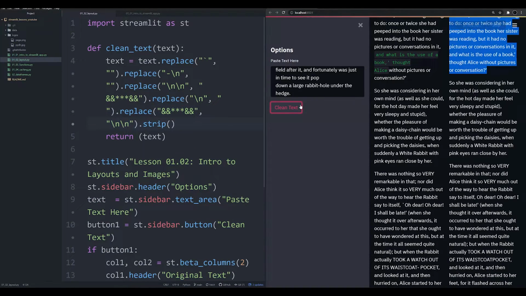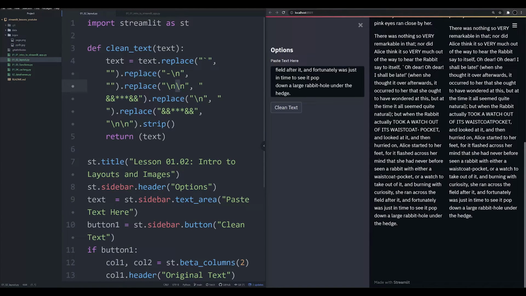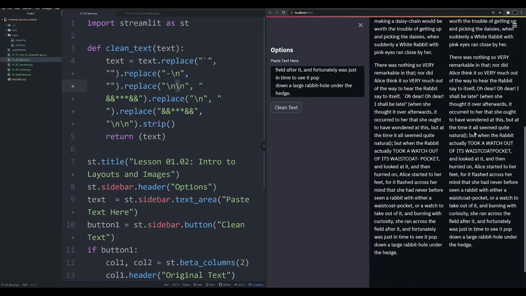It's a quick and easy way to preserve a component that you want eliminated when it occurs once, but preserve it when it happens twice. This is commonly done with line breaks, so it lets me keep those paragraph segmentations. You could do this with the more HTML-friendly p tag, the open and close of a p tag, but this works just fine. So that allows me to have that on the page now.